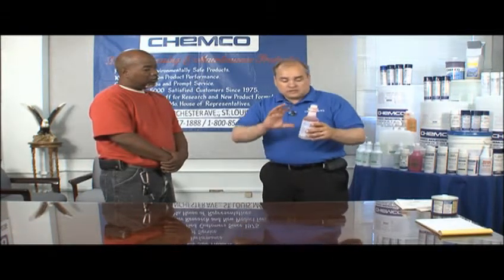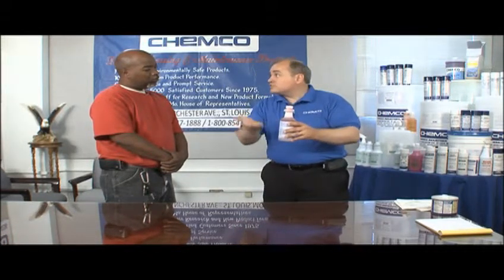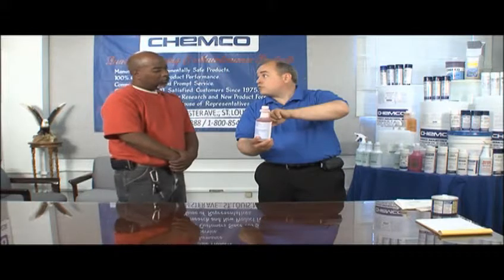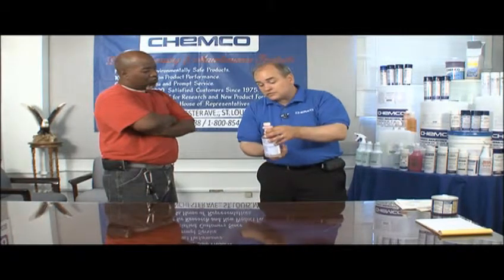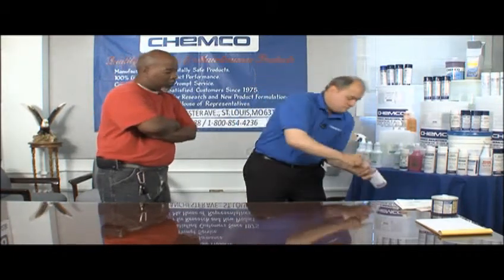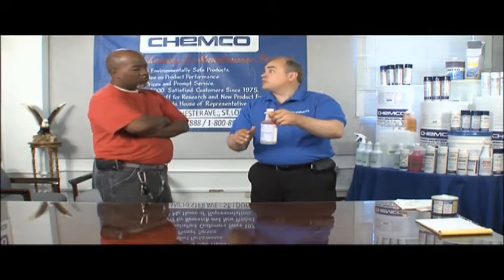Now, this is basically set up the same way your lift station is. You've got the station itself, and in it you've got the water that rises up and down. What the Lift Clean does is, as you can see, it actually floats on the top of the water. Because it floats on the top of the water, it's not running through the system as fast. That means it stays in place. Now watch when I do this. Your lift station will never turn upside down like this. Notice how it all floats right back to the top. Because it stays on the surface of the water, it won't run through your system.